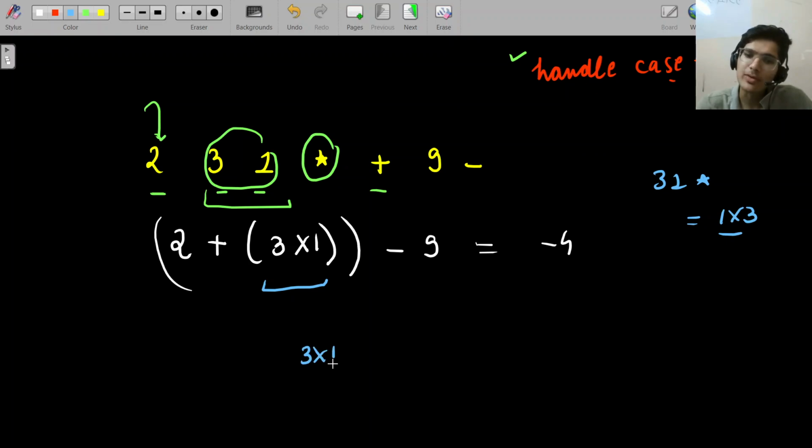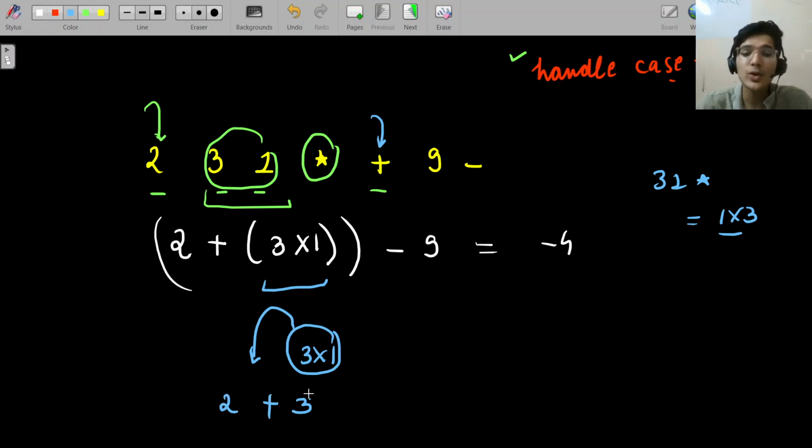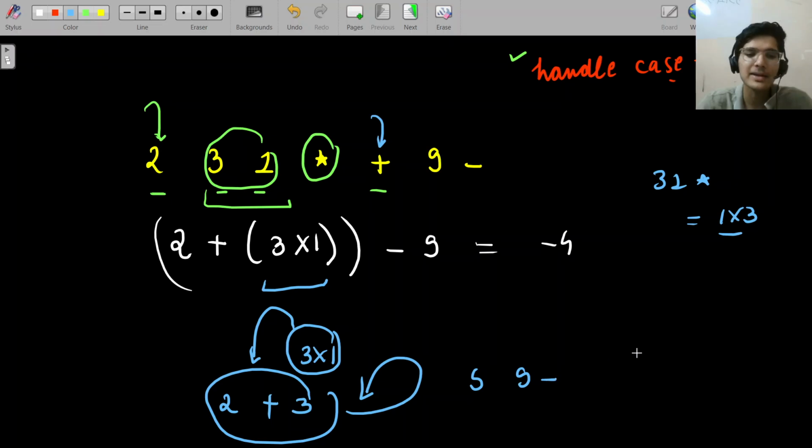So you did something on that, then you put the result back into the stack again. Fine. Then you check again if another operator comes. You will do a plus here, and then you put this element into the stack again. And then it's like 5, 9, and minus. You just pick the 5, and you put 9, and it becomes minus 4. So what are we essentially doing? We observe how this is happening. Try to read the example again. This is how they did it.